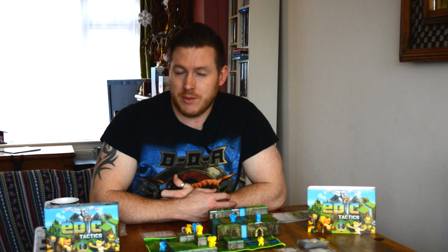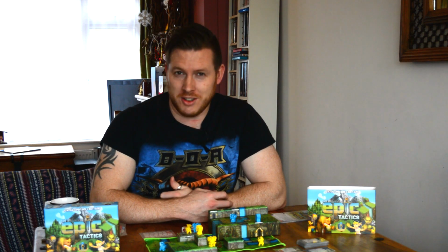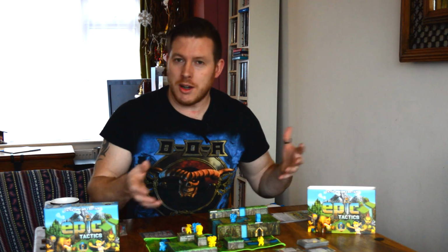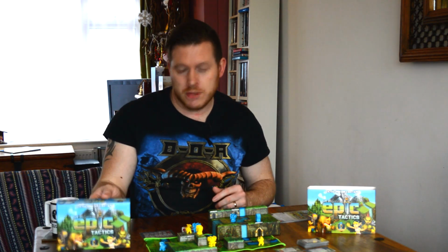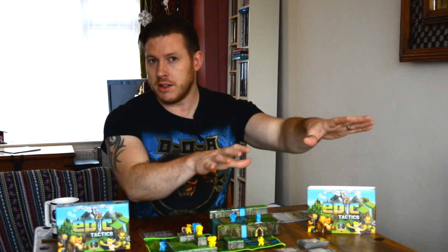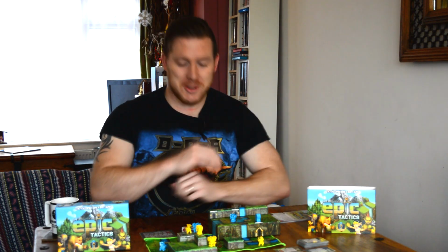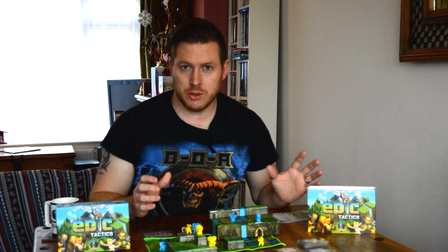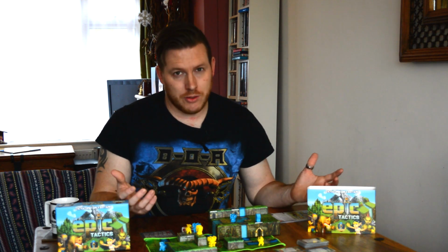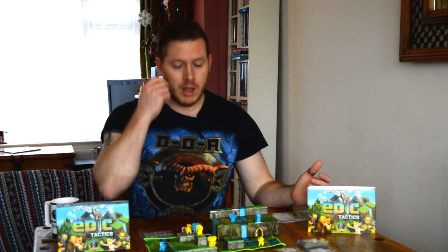Now, it appears you can fit quite a lot into a very small box, because everything that you see here comes in this very small boxed game, and there's more as well. There's some other stuff that I've got over there. So there's a lot squeezed into a very small box, but is there actually much game here? Because that, of course, is what we're really interested in.